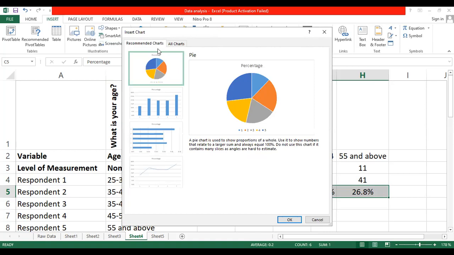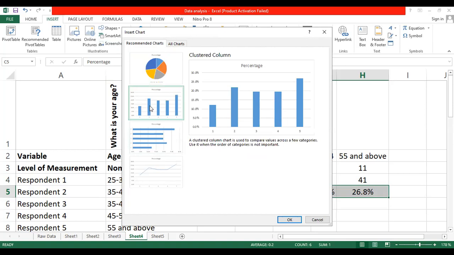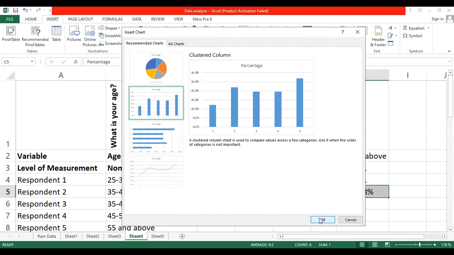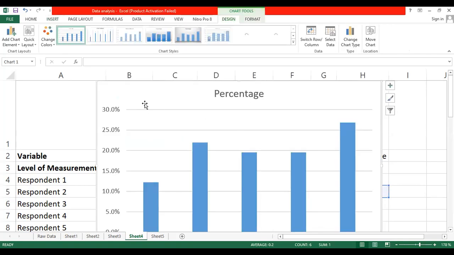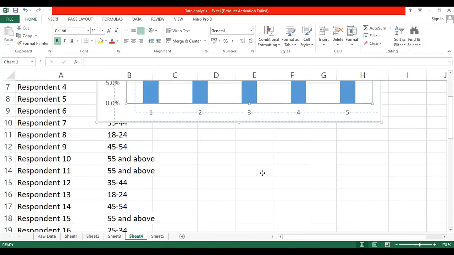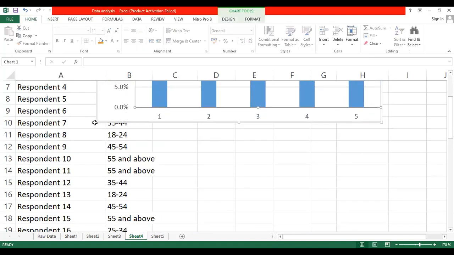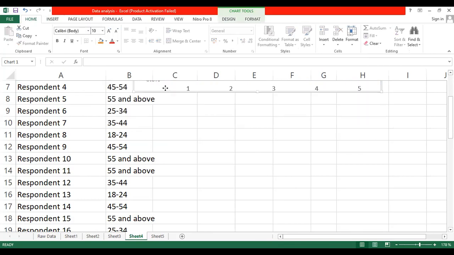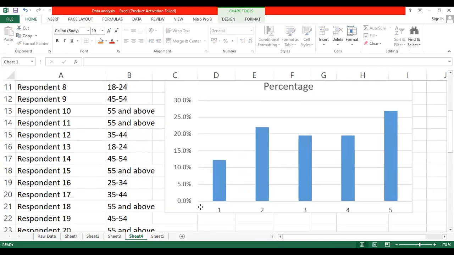Then there are several charts that come up, and I want the pie chart. So this is the pie chart. I will select it, and as you can see on your screen, it comes. So I want this pie chart, and then I click on OK. When I click on OK, this pie chart has come on my screen, and it's here.